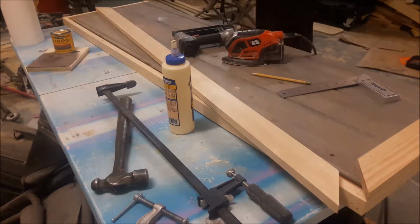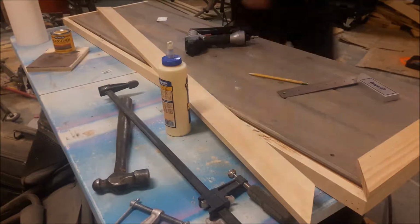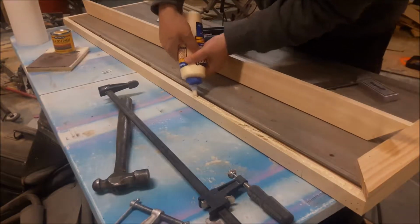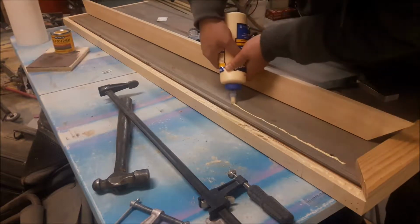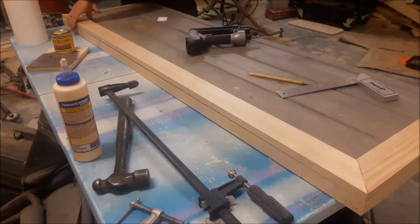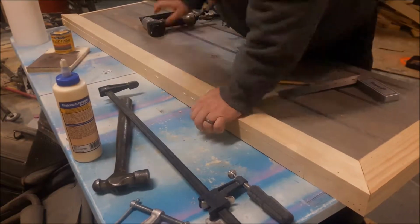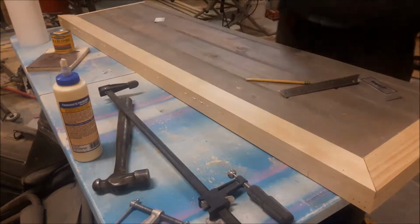So here I'm just putting that top trim on, glue and 18 gauge brad nails, which is what everything has had. And I'm also gluing it to the internal board. Not completely, just partially. I don't know if it'll restrict movement. I guess we'll find out over time. Experiment. Because I'm really not making any allowance for wood movement.